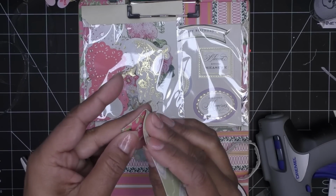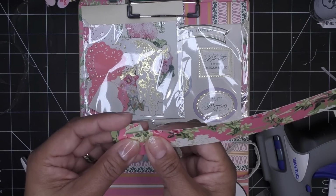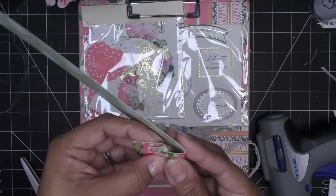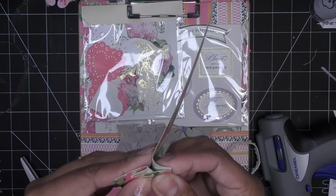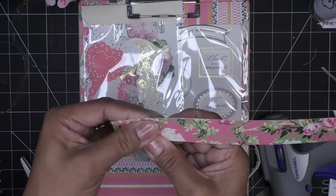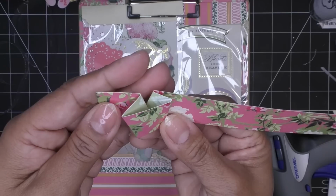And at an angle, you guys, I don't know if you can see that. I do have a free Cricut file that you can use if you like. And then back at that angle, so it's kind of straight again. Up in a weird way, so it's angled up again. And then kind of back down to straight is what I would call it. Right, so that's one ruffle kind of made.